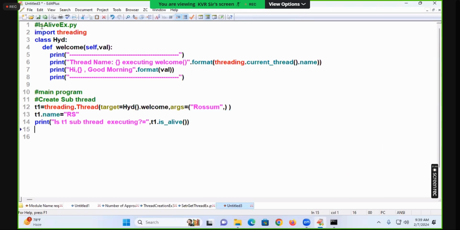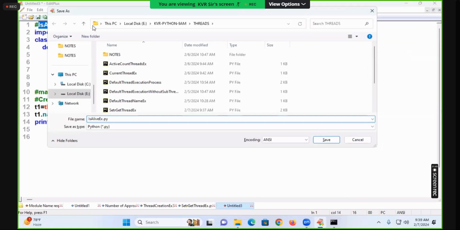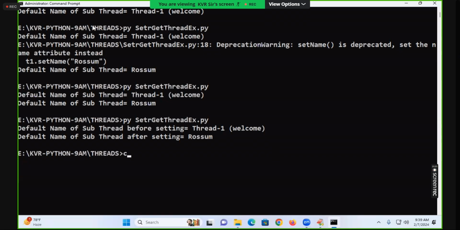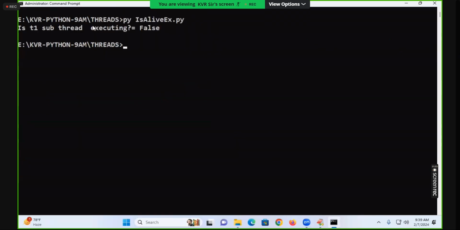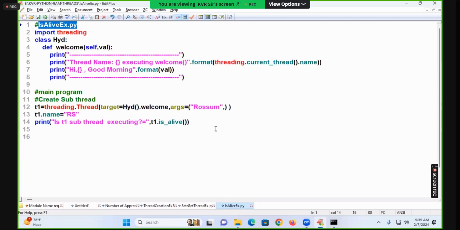Then try to run this now. Save this example as is alive example.py and run it. Is T1 executing? False. Now I will go for T1 dot start.